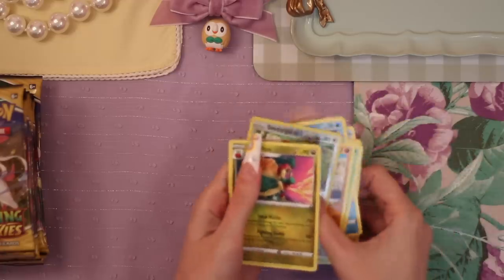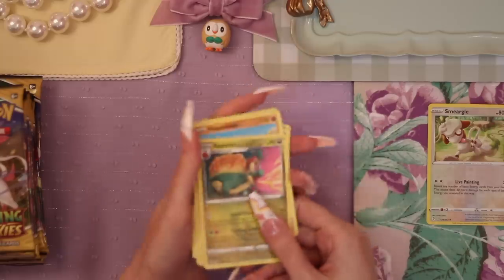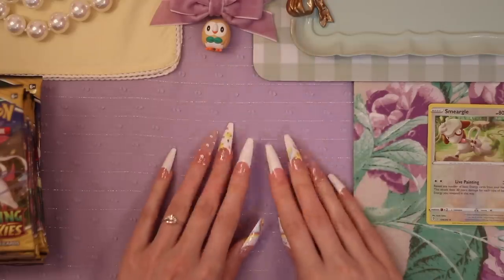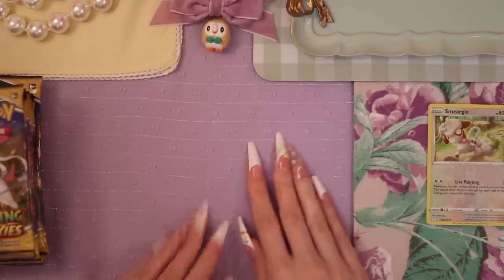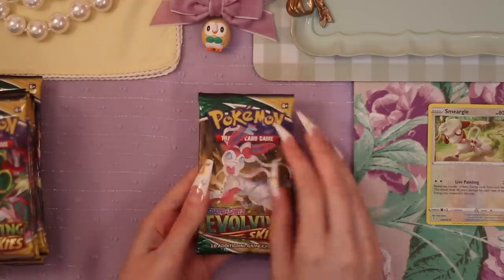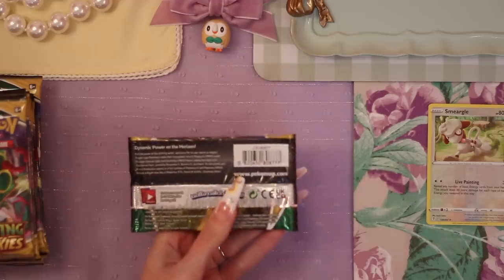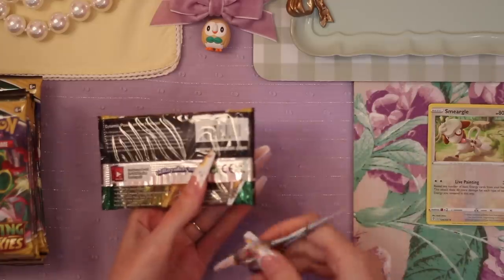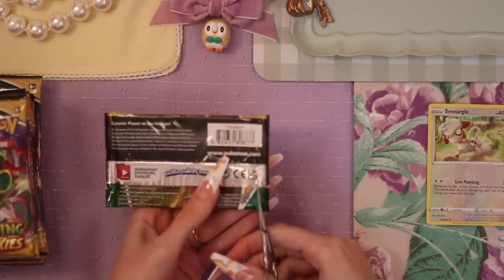Interesting pulls here, but this reverse holo here. We're not off to the greatest start in the world, but I have faith. I have faith and trust with this pack. Hopefully. Please use your ribbon magic to give us good pulls today.